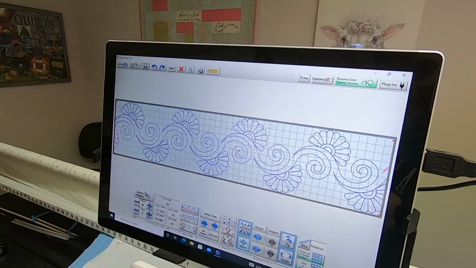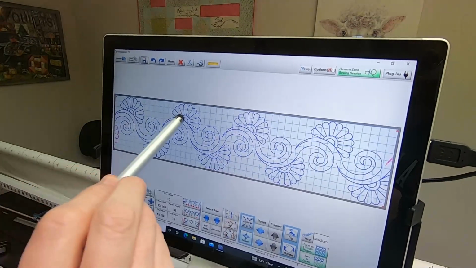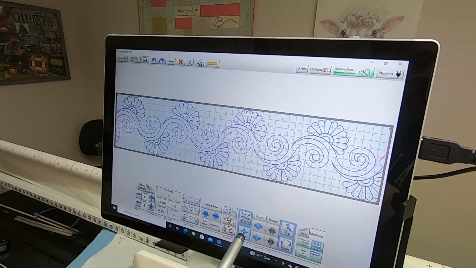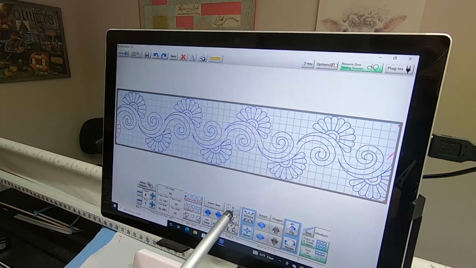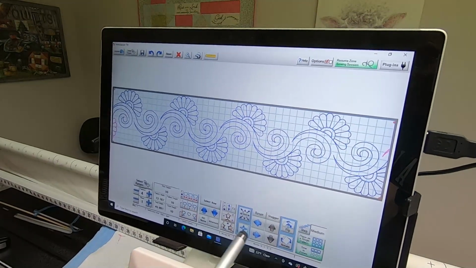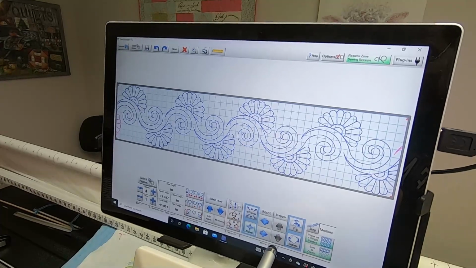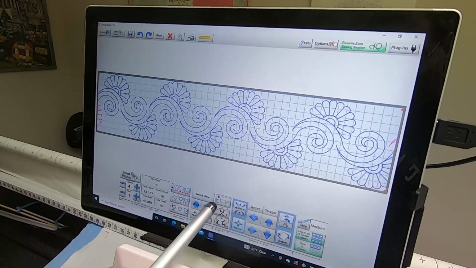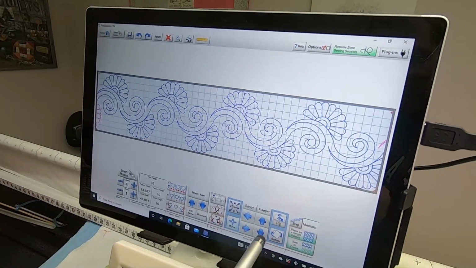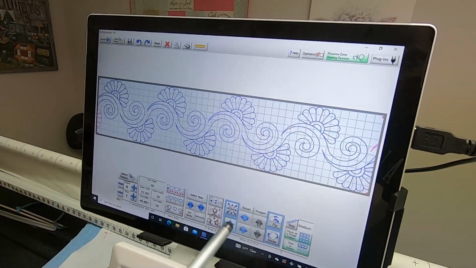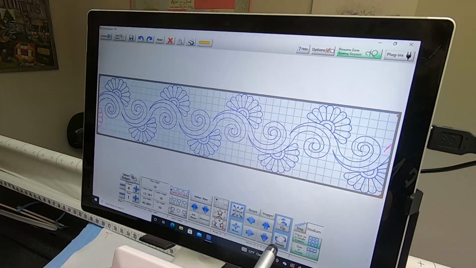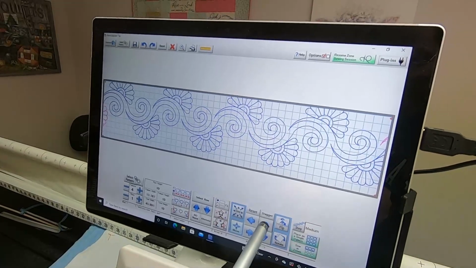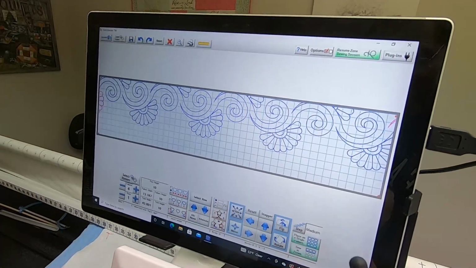Okay, so now for us to stitch that first row, we need to move this up because we don't want these gaps up at the top of our quilt. So I need to tap on move, and now on this fit, I need the top selection. You can see right now this up and down arrow, they're both gray, and I need that top one to be active and be blue. So when I tap so that it's on the top one, you can see they're all blue now. See, the second one is grayed out, the third choice is grayed out, but the top one, it's active. So now I can tap on this move until it's where I want it.